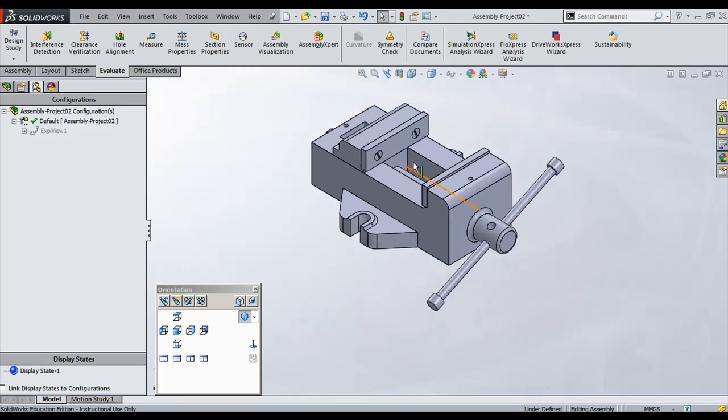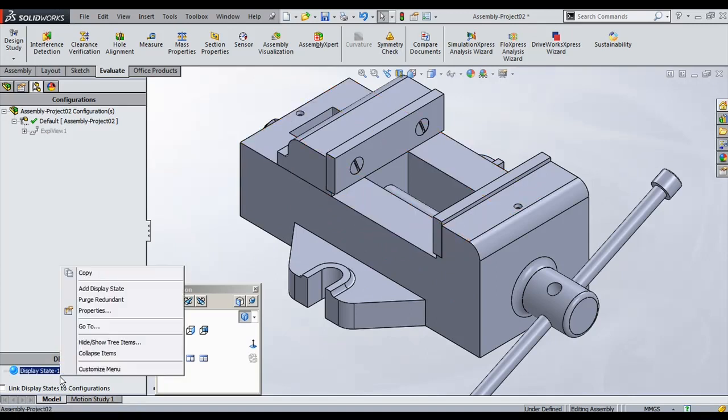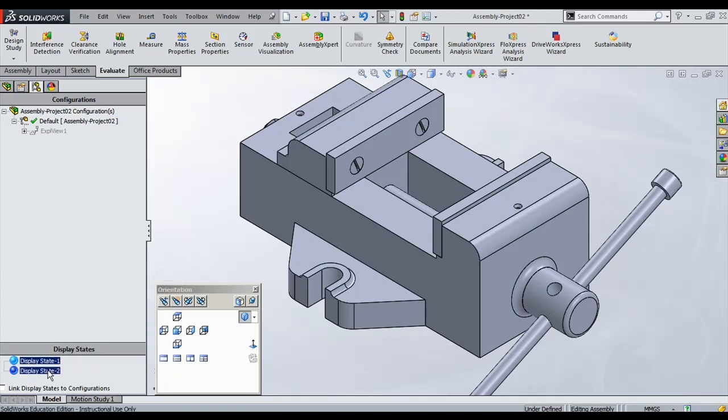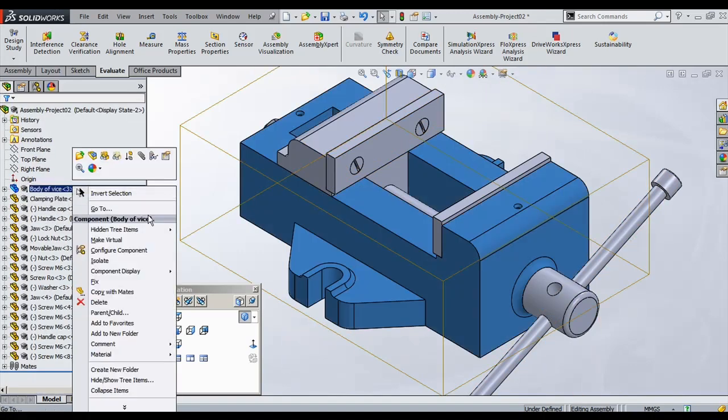So what we can do is, I need to have a different display. We can say display state, add display state, and now we need to double click this display state 2, and select which component you require to make transparent. You can select this component display. Here you can see shaded with edges.